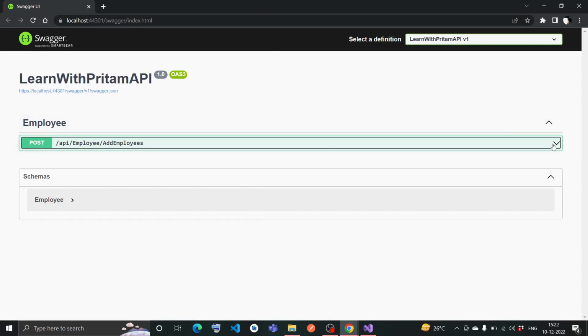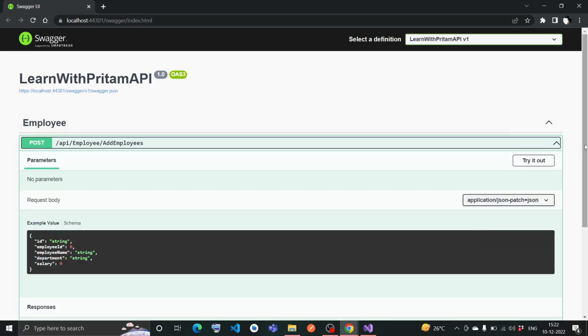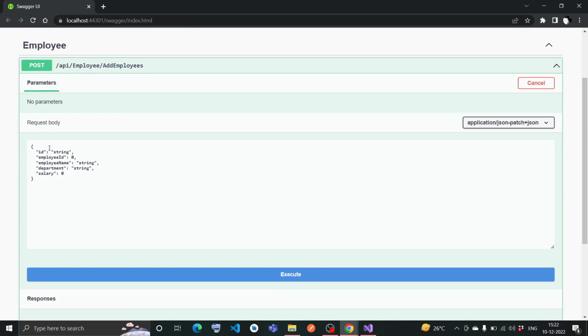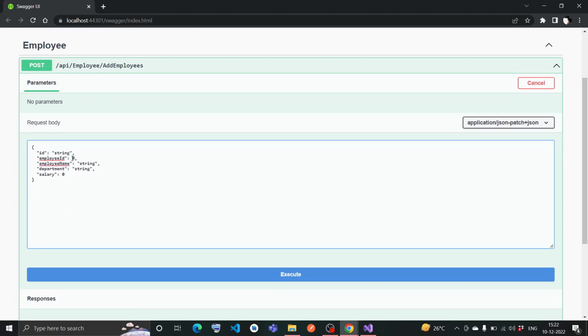The best way to check whether my code is running or not is to try it. So I'll go inside this code and add one data, that is, let's say 03 or 2, and the employee name is, let's say, test, and department is also test, and salary is, let's say, 1000.